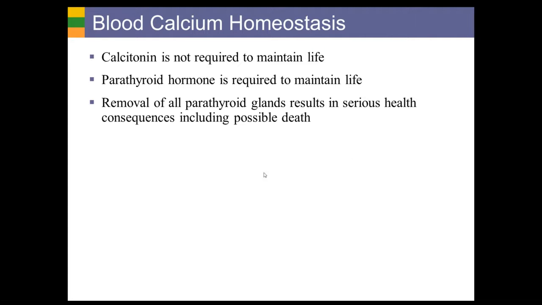How do we know this? Well, there was a time we did not know the parathyroid gland existed. And so some patients would have their thyroid gland removed for various reasons, and some of them would die within a few days. What we came to learn later was there were these other glands called parathyroid glands, and in some of those patients where the thyroid gland was being removed, the parathyroid glands, all of them, were being removed as well.